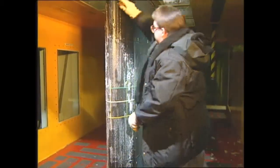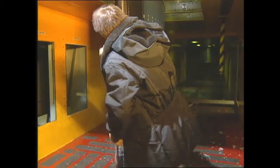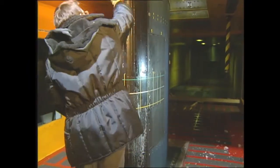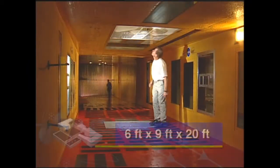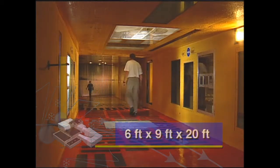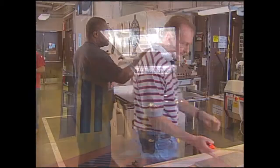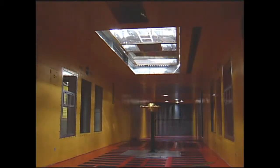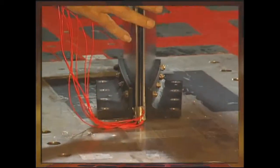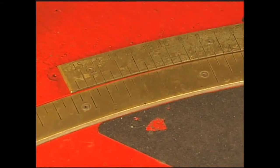The tunnel's airspeed, temperature control, and icing spray system are designed to create an in-flight weather event in the IRT's 6-foot high by 9-foot wide and 20-foot long test section. Articles are prepared for testing in the IRT shop, then placed in the tunnel through a wall or ceiling hatch. Here, the aircraft component or model is mounted on a turntable, which can be rotated to simulate an airfoil's angle of attack as it climbs through a cloud.